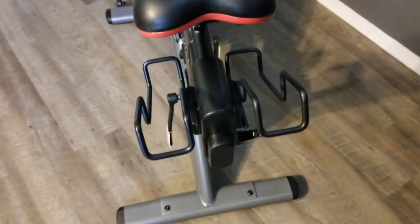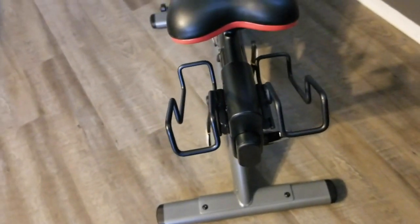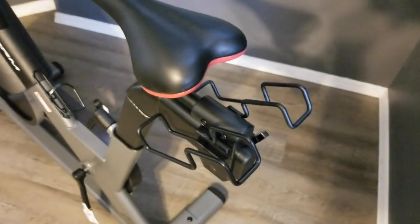Okay, we've mirrored that same process on the right-hand side. And this is what everything looks like nice and installed. Again, remember, it's gonna be in that downward facing direction where the weights are gonna rest.